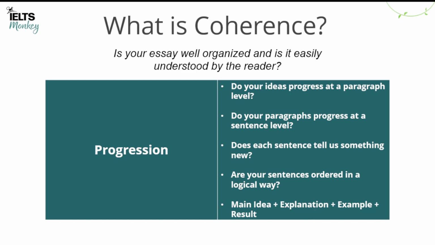This is a classic example of a way to logically order the sentences in your paragraph. You tell me what the paragraph is going to be about. You then explain it and tell me about its importance. You provide some sort of example that further supports your arguments and helps to paint a picture in the examiner's head. And then maybe you provide some sort of result.